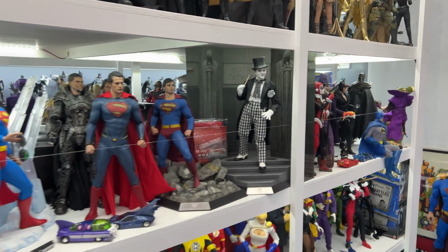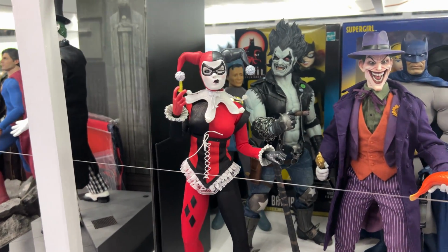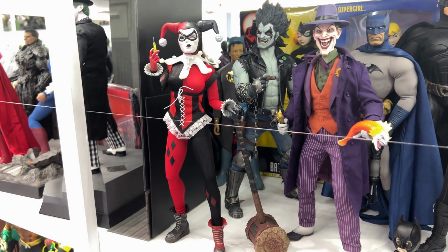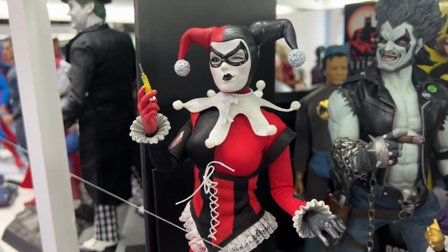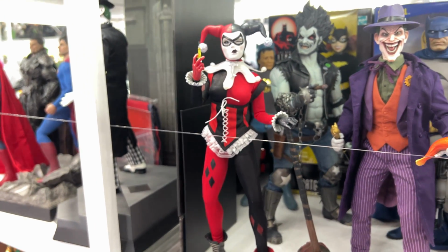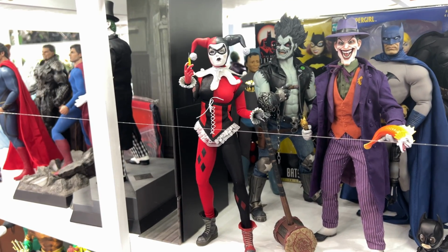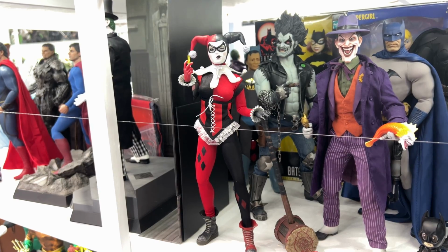Nothing unique here in the 3rd spot. This is going to be Sideshow. They did slightly alter the costume. This is part of their 6-scale comic book series. You can see some of the other characters here, including Lobo and back there. But this is their Harley they did. They gave you a couple of different heads, so you got some of these interesting expressions. I like this one. And she's got a corset instead of just a standard leotard. The big hammer, of course. So they switched up the look a little bit, based more on the comics, more modern comic version. And that catapults her into the top 3.